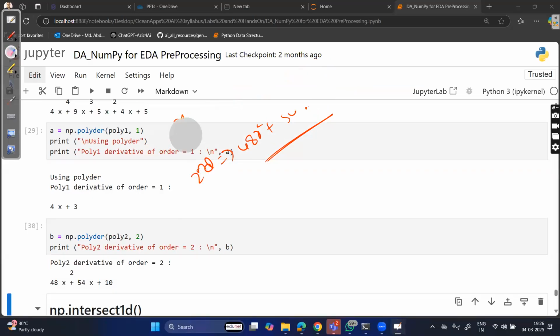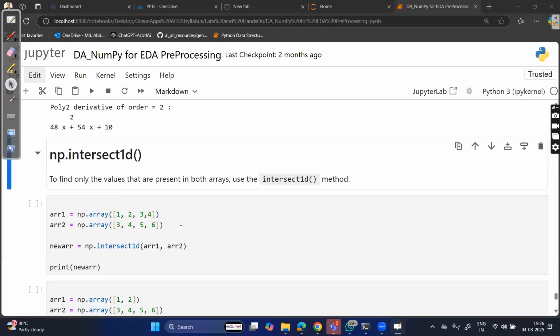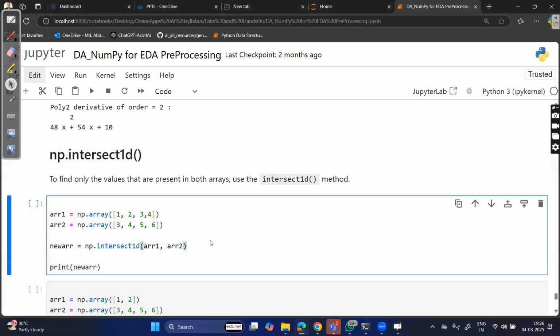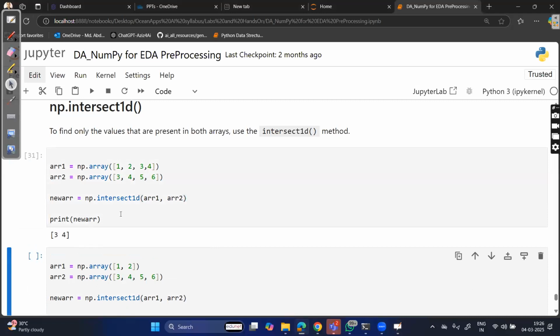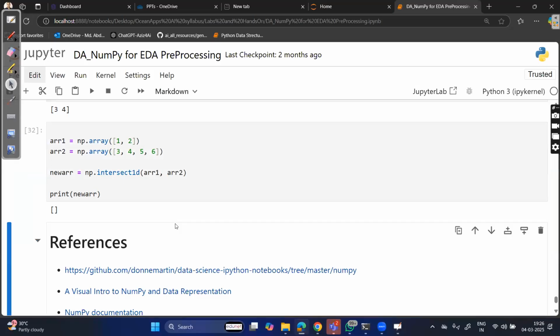Yep, right. This is what the polynomial and the intersection, there are many of these that you can refer. Intersection means, if there are common elements, yes we will be getting the intersection of the two arrays. If there is nothing common, it is empty. There are many such methods.